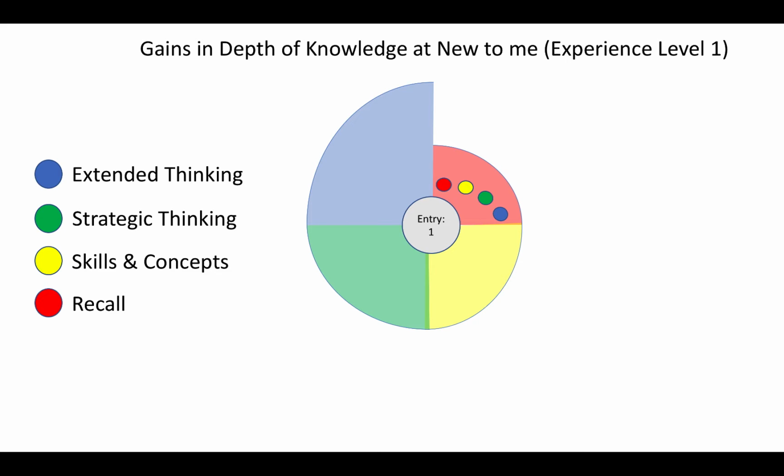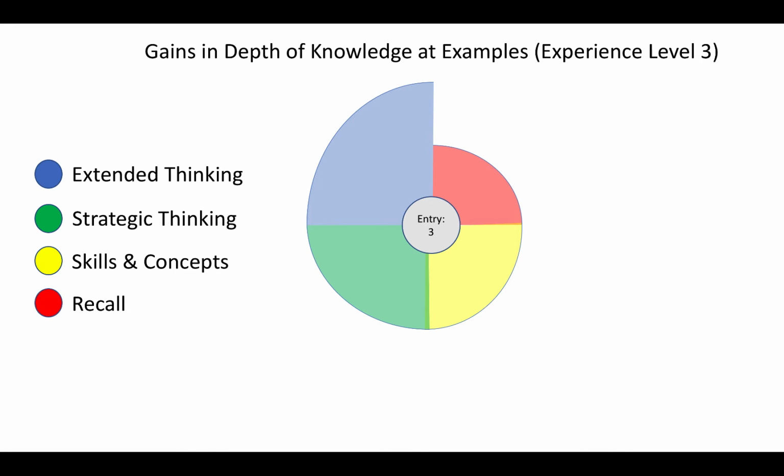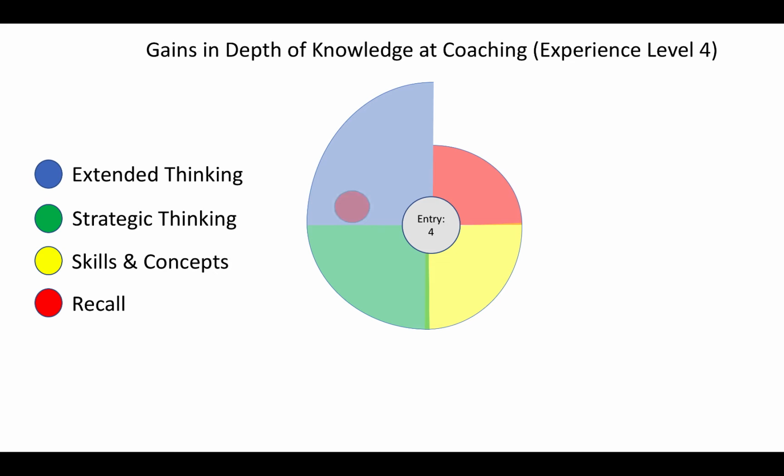So if your entry level is 1, experience level 1, new to me, here's how depth of knowledge is going to play out. If you already have awareness of what you're trying to do, it plays out like this. The same 4 operations are available at each of these levels. And at the awareness level, you're progressing along depth of knowledge so that you can build that example at the next level. At the examples level, you're again applying what you know in ways that matter in real life. And at the coaching level, you've done it so often and so well that people can rely upon you to help them understand how to progress and help them accelerate their progress.